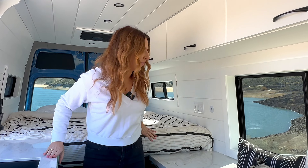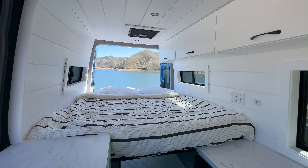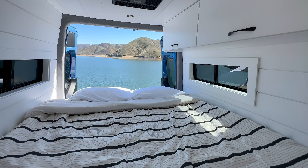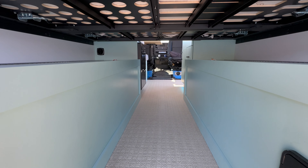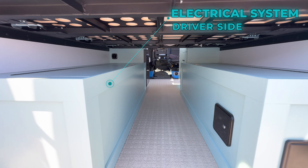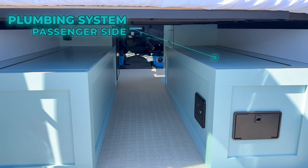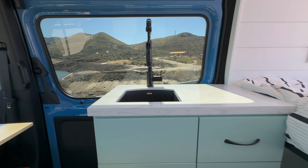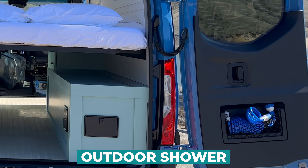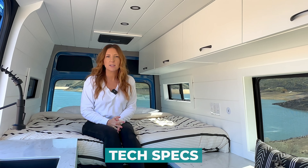We have our bed back here which is very comfortable - a five inch mattress. Like I mentioned, this bed platform is actually modular so the whole thing can be taken out, but there's tons of storage underneath because we left it open. We do have our electrical system in the bench underneath this bed on the driver's side, and the plumbing system in the bench on the passenger side, because our plumbing only runs to the sink and the outdoor shower at the rear of the back bench. I think that's it for me - now Alex will go more into the tech specs of this van. I think it turned out beautifully.